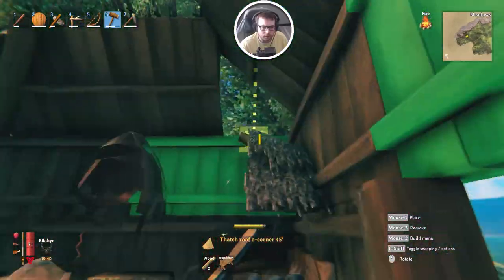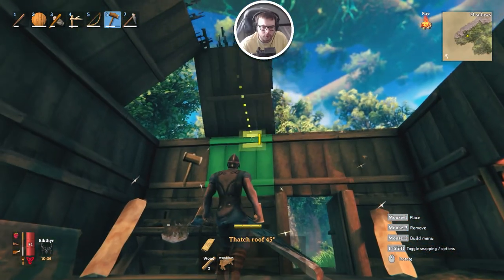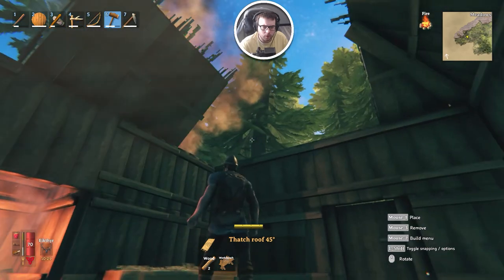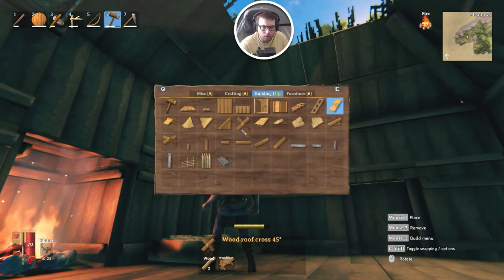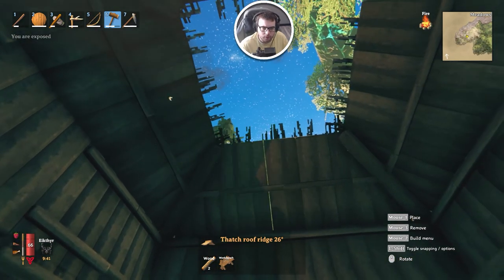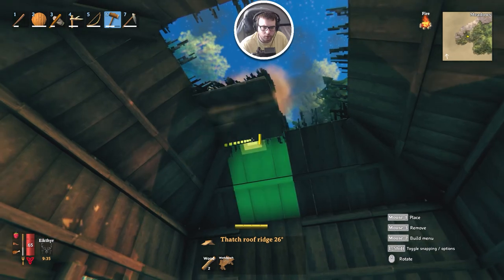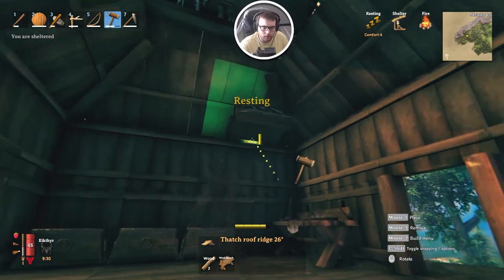Come on. Just do it like this. That way we know it's right. Okay. And then we'll just throw in a couple of these, if I can here. Like that. And now we are sheltered.